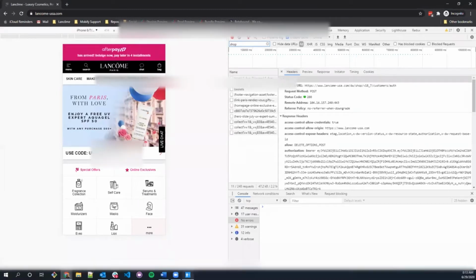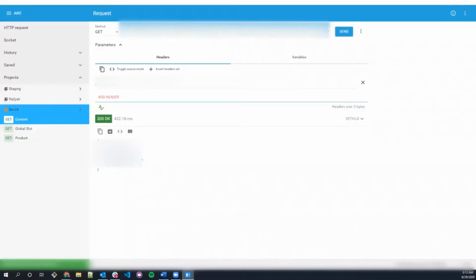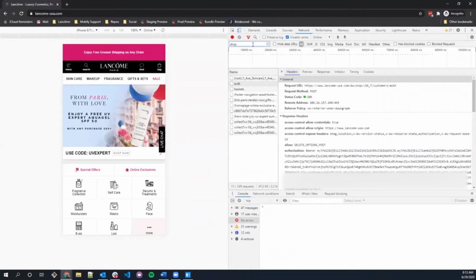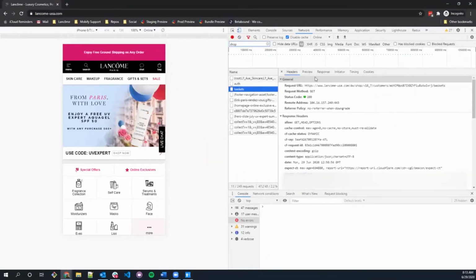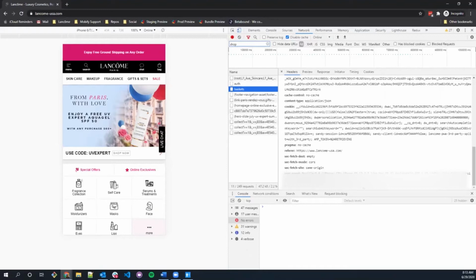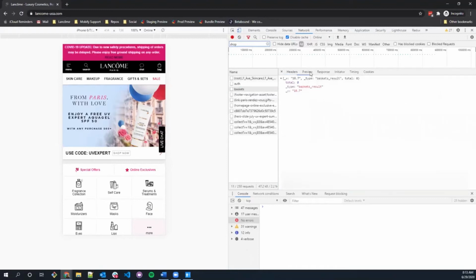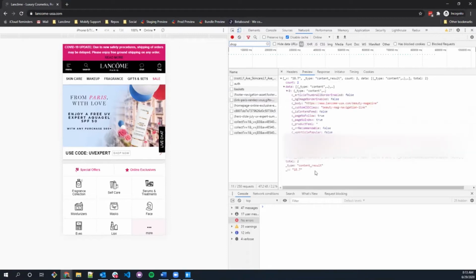Okay, and as we saw, it comes back as a JSON document, and we can see a lot more examples in here. So you can see this is the basket. You can see the client ID being sent, and you will see a very interesting JSON structure. We'll go over more details about the response in a little bit.